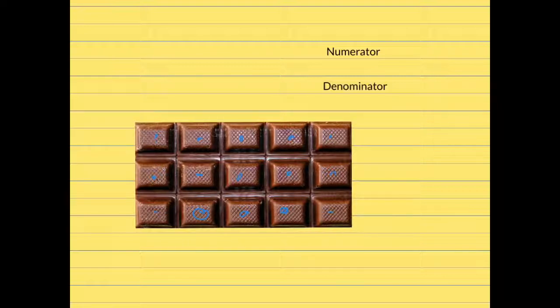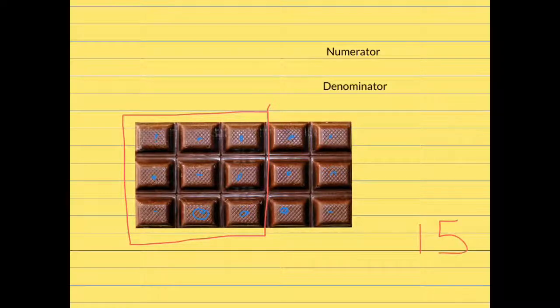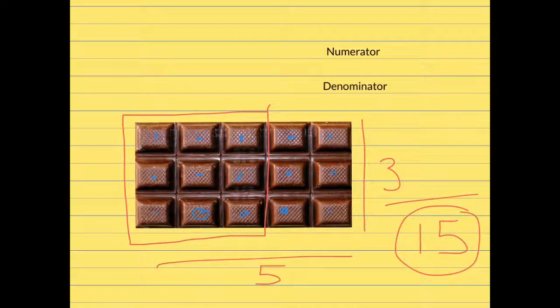So let's imagine now that Mr. Fitzwarren wants to have that much. He wants all that. So he wants 9 bits. There are 15 bits altogether. You can calculate that. This is called an array. So it's 3 down and 5 across. It's called an array. So 3 5s make 15. So Mr. Fitzwarren wants 9 bits. It's not quite fair because he's got more than half, but that's another story. So 9 is the numerator, 15 is the denominator.